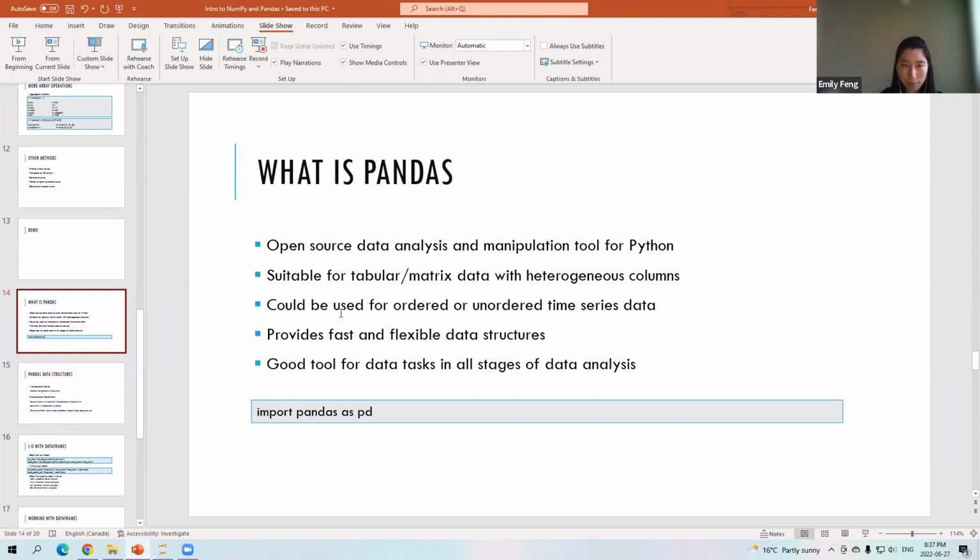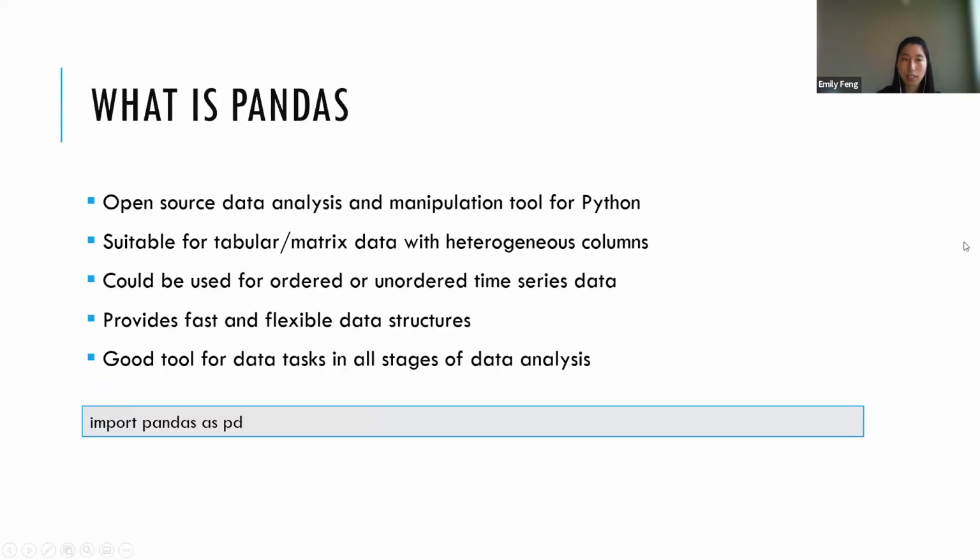So Pandas, what it is, is similar to NumPy. It's an open source library in Python, and it's a very good data analysis and manipulation tool. So it's very suitable for working with tabular or matrix data with potentially heterogeneous columns.